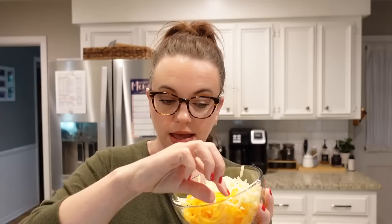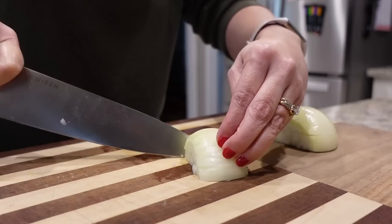I have already shredded my cheese and I have not yet given Gracie any cheese because I know that you guys need proof that I give her a piece. I've gotten several comments lately that say cats are lactose intolerant, and you are right, but I literally give her one little piece of cheese maybe a couple of times a week. She's handled it just fine. Now I need to dice my onion and then this is going to move really quickly.